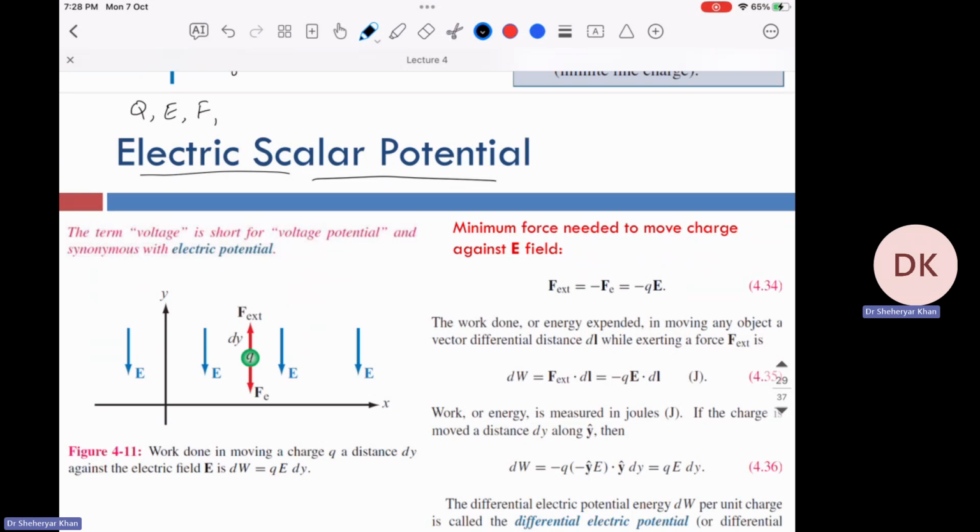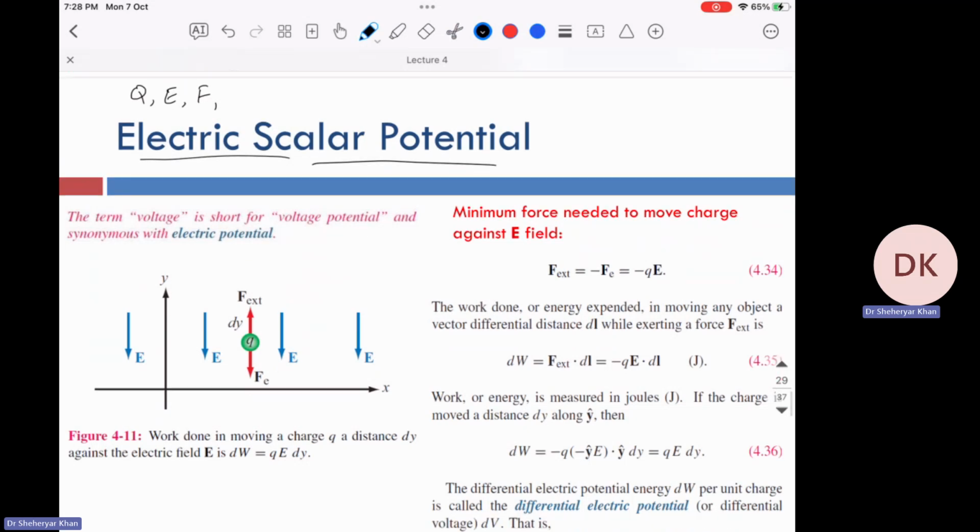And then we can use these formulas to compute the electric field of a sheet or the electric field of a line. Now the story is, what about the voltage, right? If we know charge, can we find out voltage? Or if we know electric field, can we find voltage? That's what we are doing right now.